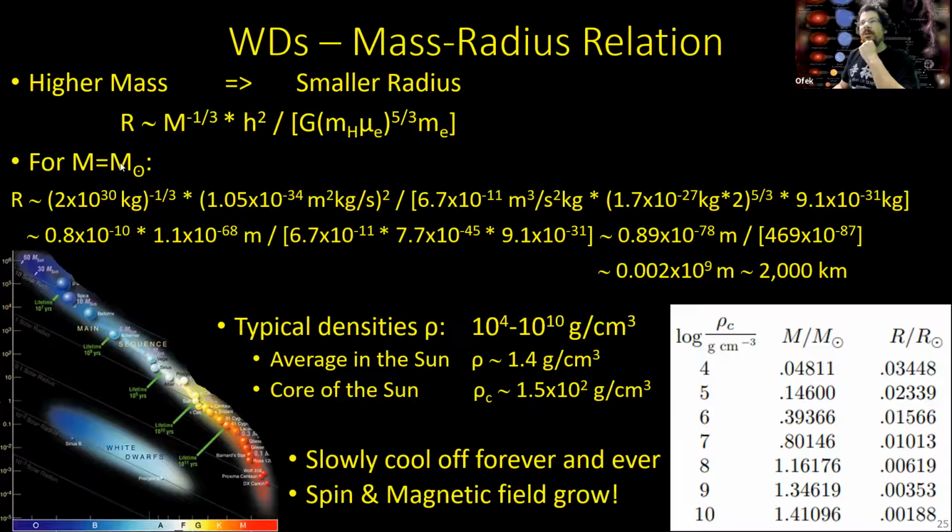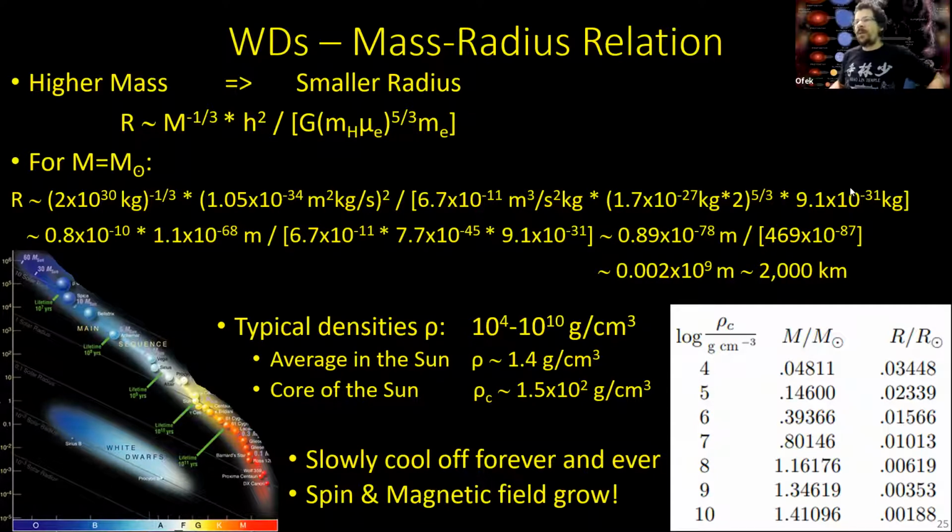If we take one solar mass of white dwarf material, and as we said, we take mu e, the average atomic mass per electron, to be 2, then we can just put in all the numbers. Solar mass is 2 times 10 to the 30 kilograms. Planck's constant, 1 times 10 to the minus 34. It will be squared with the proper MKS units. I'm putting G in here, 6.7 times 10 to the minus 11 in MKS units. The mass of the proton, 1.7 times 10 to the minus 27. This 2 here is the mu e, the relative average atomic mass per electron. And the mass of the electron, 9 times 10 to the minus 31.